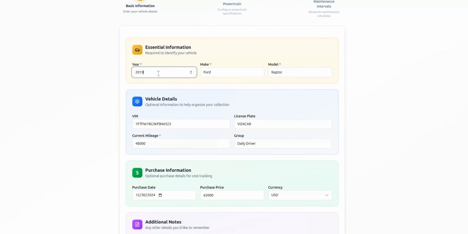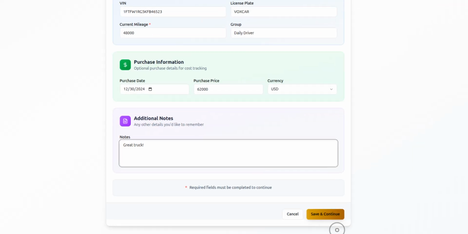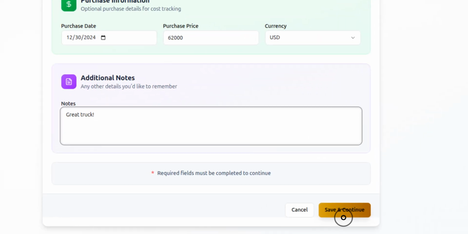Over time, as you update service records, you can have the current mileage at the time of service automatically updated if it's included within the service record, or you can manually input it if perhaps you do a modification or service directly yourself. From here, click the Save and Continue button.